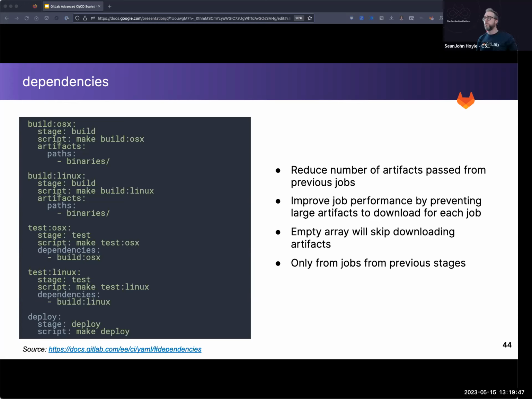So you can see here in this example that we've got build OS X and build Linux jobs, and in order to run those test scripts, what we've got to do is make sure that we're using the right artifact. So that's where the dependencies of build OS X come into play. For the test stage, that's what you would write as a dependency. And then likewise for your Linux testing to take place, make sure you're dependent on that build Linux artifact there. So this is just an example of how you can choose when to pass those artifacts through. And you can also have multiple generated and pass the specific jobs to the next stage that you need.